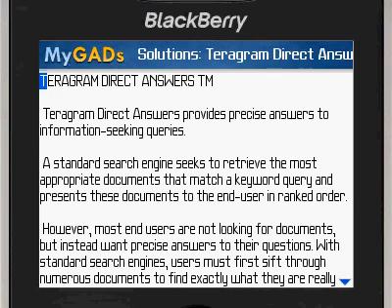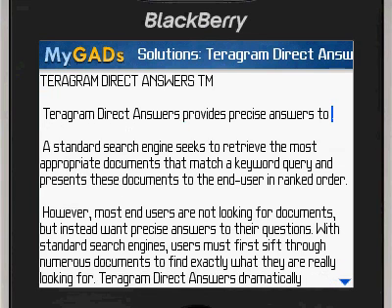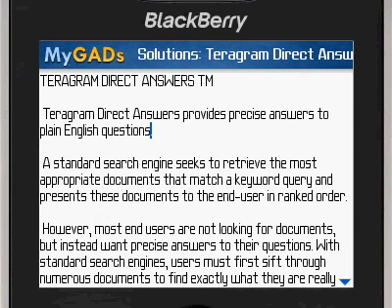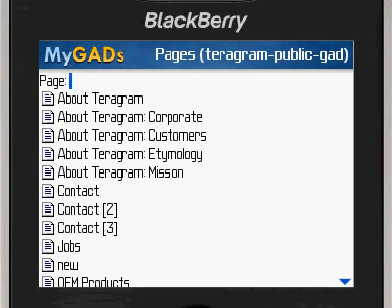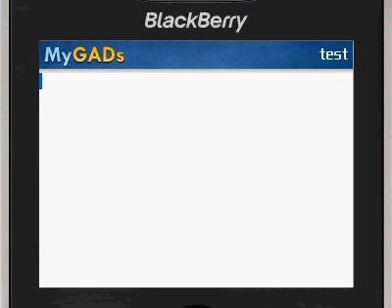You can update information on the go without waiting to get back to your office. You can even create new pages from scratch. Editing pages is so convenient, you may soon find that you and your coworkers have created quite a few of them in your GAD. To organize them, MyGADs allows you to assign them labels.